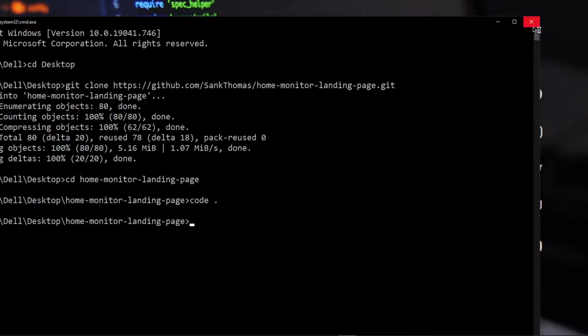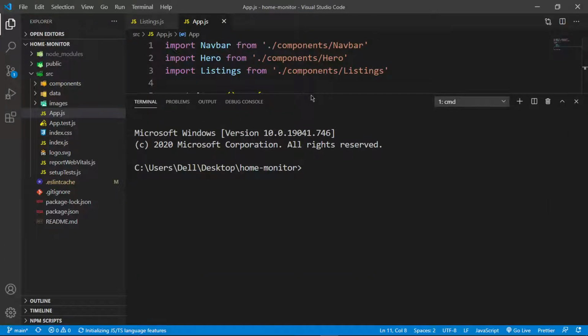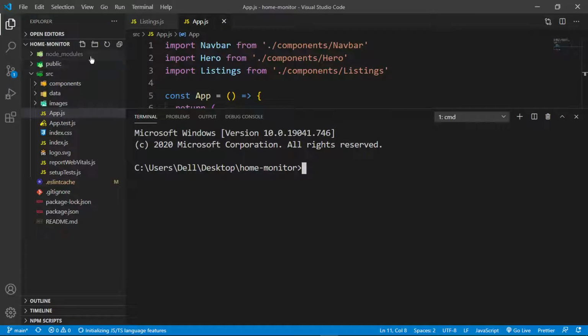And then once I do this, I want to run my development server right away. You can say I have my node modules installed and everything else, really. And the reason for this ESLint cache saying it's been modified is because I was running my development server already. So I'm just going to say npm start, which should start my dev server.